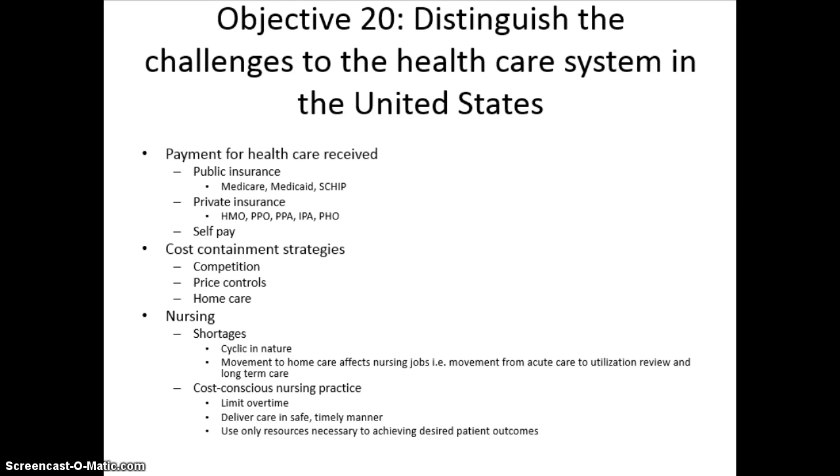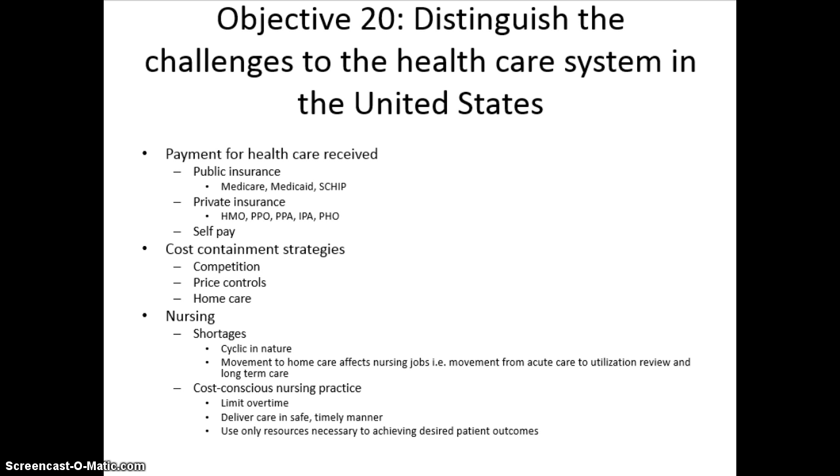Healthcare systems try to use cost containment strategies. Because of the competition for healthcare, people start to shop around. Where can they get surgery done the cheapest? Also price controls, so that insurances put a cap on how much they will reimburse based on the DRGs. And then home care is really the big push for cost containment strategies. There is no reason to keep a patient for 6 weeks in the acute care facility for IV antibiotics if it can be done at home by a home health care nurse.